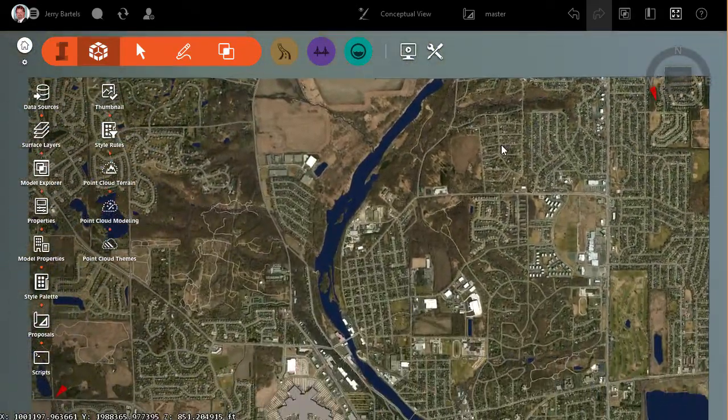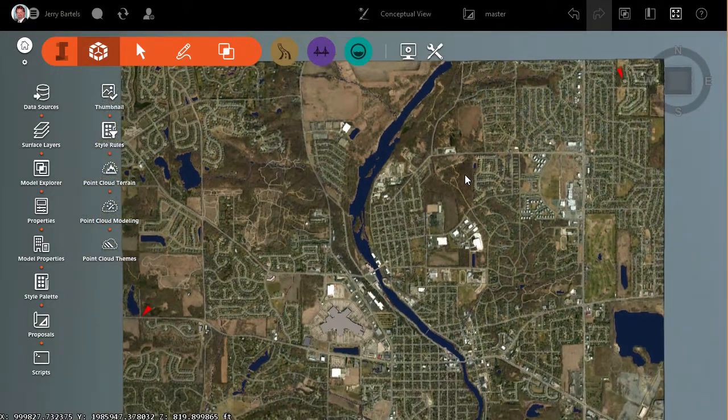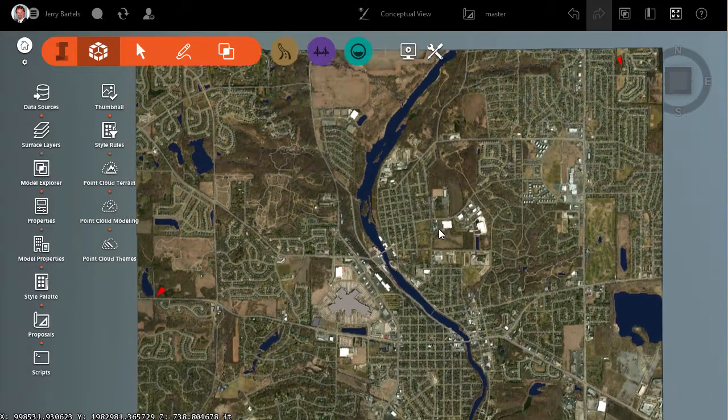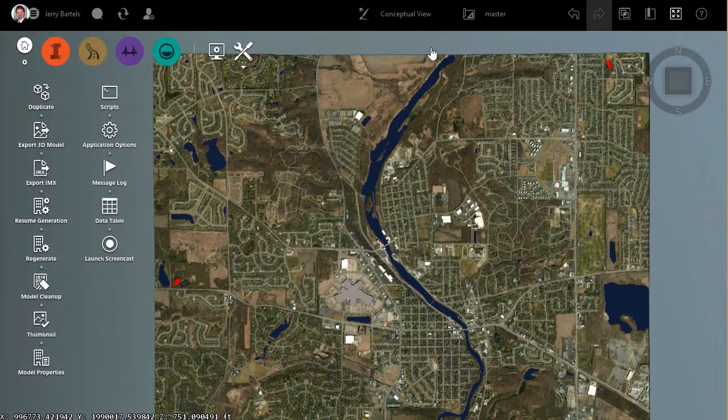The concept that I want to get across is if I needed to compute the shortest distance between those points, basically following the roads, it would be nice to have a form of analysis to do that, and I'm going to show you how we can get that done. So to accomplish this, first I need to know the coordinate system that I'm working with in my model, and I believe I've already got that set.